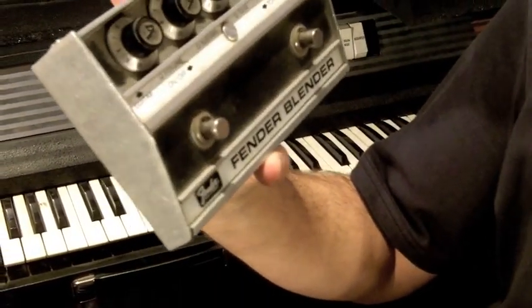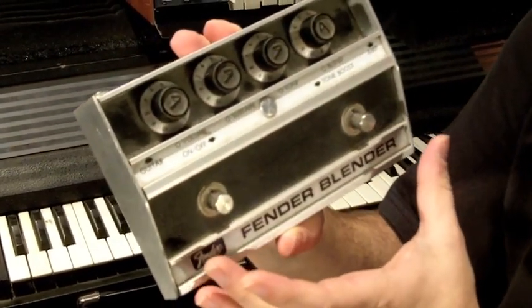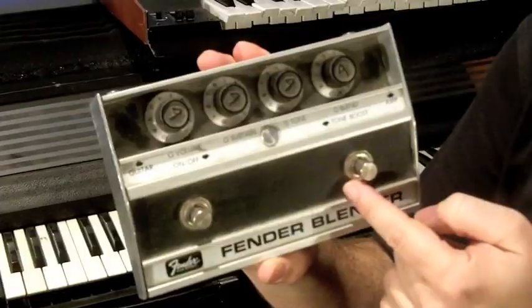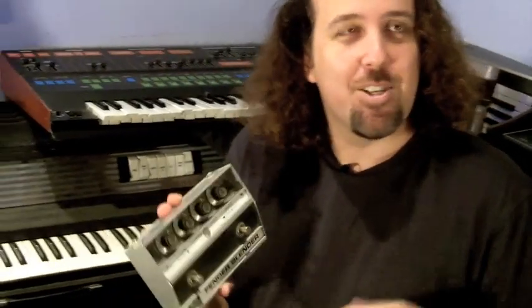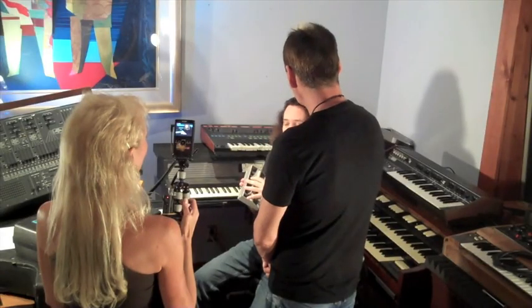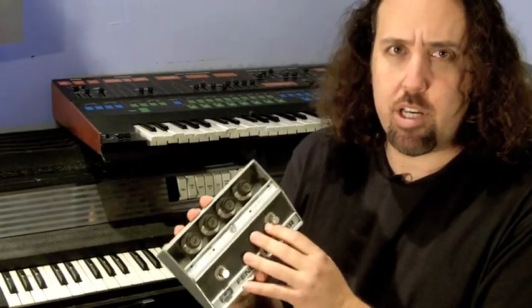And actually, a company I do some work with, IK Multimedia, has a package called AmpliTube Fender, and this is modeled inside of it. So that's another side of things, like I do with the sampling. But I'm always nudging IK to model the effects pedals, so that you can have a virtual recreation, because some of these are vintage. This one they did a reissue of.